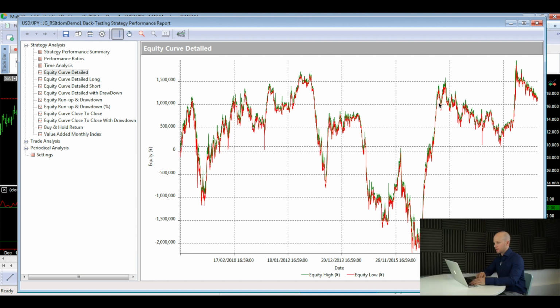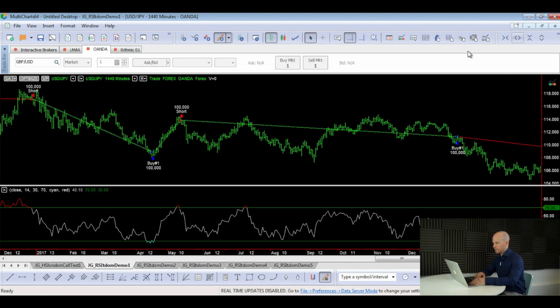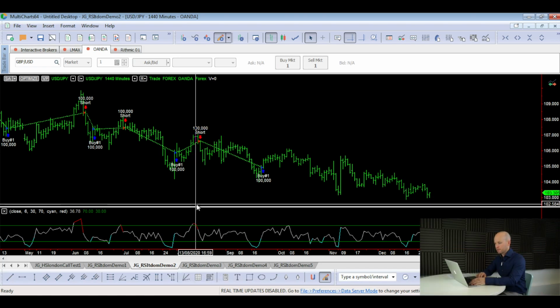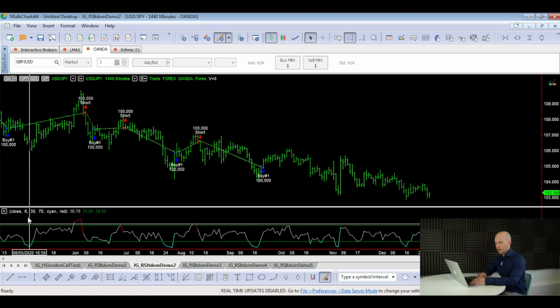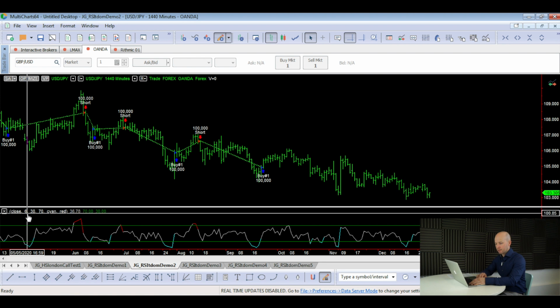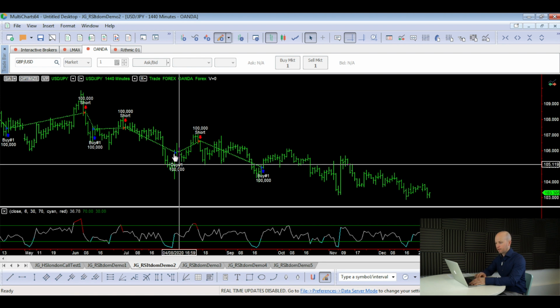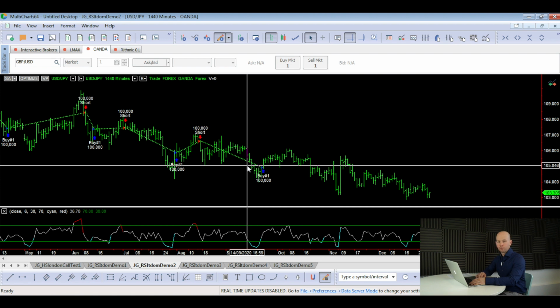Now within this workspace, I actually did that test where I tested the length of RSI, and I mentioned that 6 and 7 both worked very well. I'm not going to go through and show you all the optimizations in this video. I've done loads of videos showing how I do that. So we're just going to look at the results. Let's move on. And now in this workspace, what this shows is RSI. You can see here, I've got a 6-period RSI, and you'll notice that it trades more frequently.